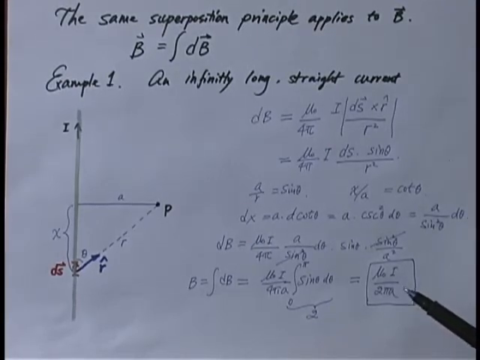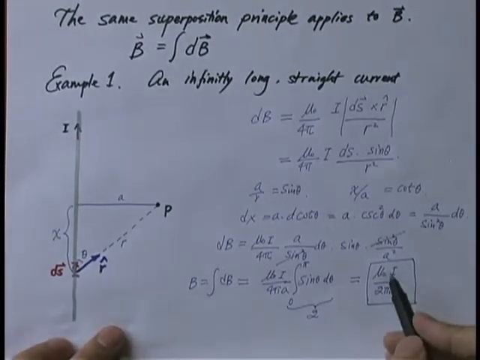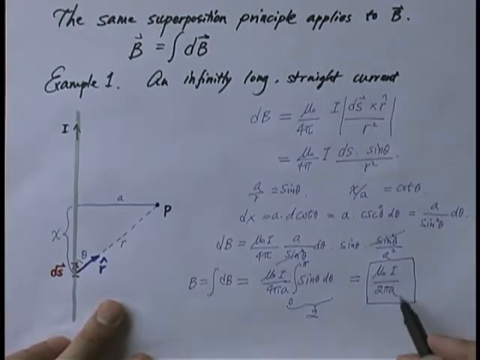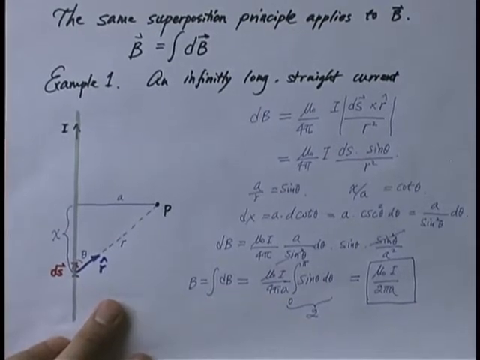This is our first example of how to calculate B. Take a look at the result that we got. No matter what the current distribution is, the B field that you get eventually will have to have the right dimension. Look at it dimensionally. There is always a mu naught, because that's in the Biot-Savart law. There's also always a current, and you have to divide it by some sort of length. In this case, a is the only length in the problem. So as far as dimension is concerned, make sure that your final result for B is the product of mu naught times some current divided by some length, times maybe a numerical constant, pi or whatever. This has to be the case.